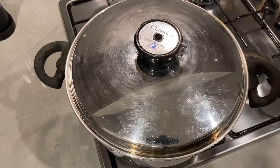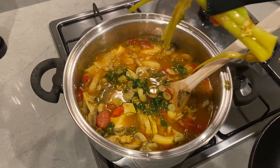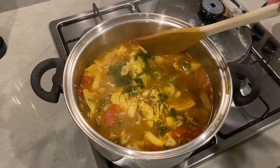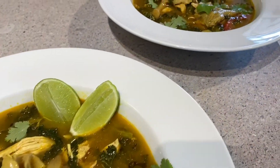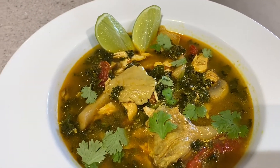Cook this for a little while, put the lid on and let it simmer slightly for about 20 to 25 minutes, then come back and check it. We don't want too much of a lemongrass flavor, so we'll take it out at about the 20 to 25 minute mark. Once we've removed that, break up the chicken — just use a couple of forks to do that. Serve up, add fresh coriander, lime juice, and chili flakes if you like, and enjoy!